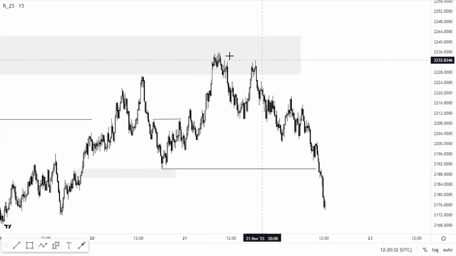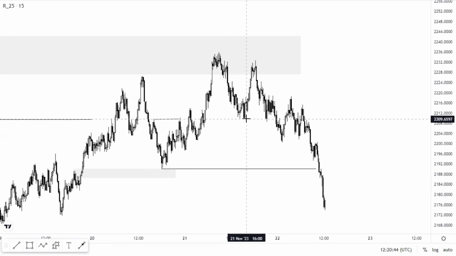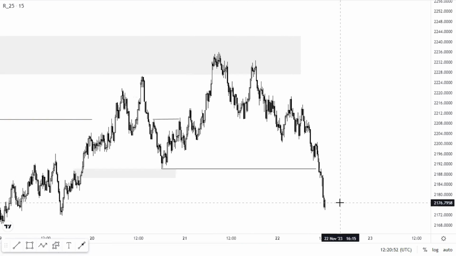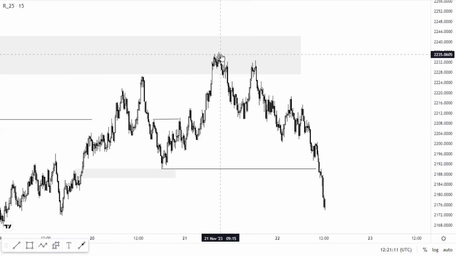Then another thing we had here was our shift of market structure. After the shift, we had a break to the downside. After breaking to the downside, you can actually continue from this area to the downside, which is the third one we spoke about. We had a shift in market structure inside our PO high. Remember, when you are inside your PO high, you should be looking out for the possible things the market is giving you to enter into the market. So this is our shift of market structure.